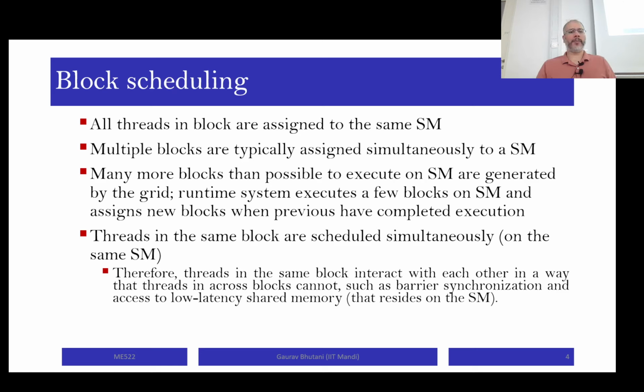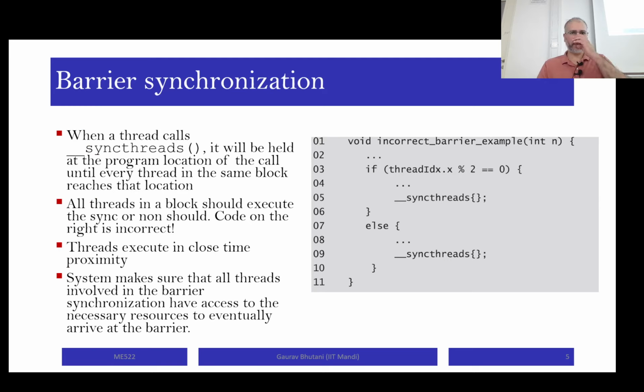But there is some difference between the threads running in one block as compared to threads running in another block. Threads running in a given block can do some sort of synchronization between them. So the communication between threads within a block is much tighter than the communication between threads in different blocks. We talked about barrier synchronization, so I will not repeat that again.